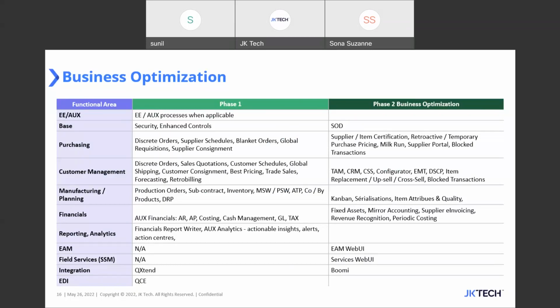Here we have tried to segregate everything from the functional area: base, purchasing, manufacturing, financials, reporting, analytics, EM, SSM integrations, and EDI.